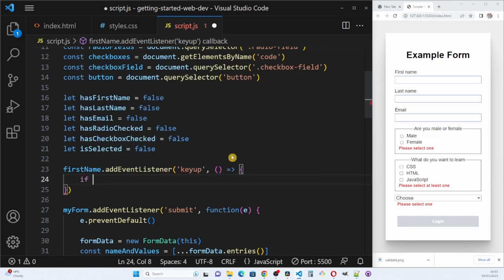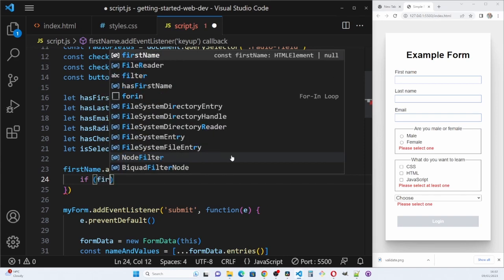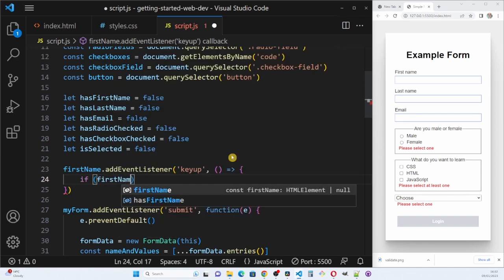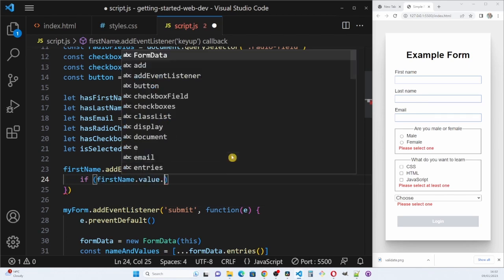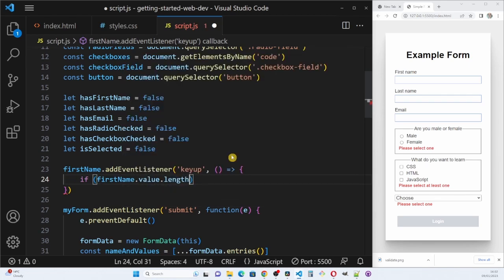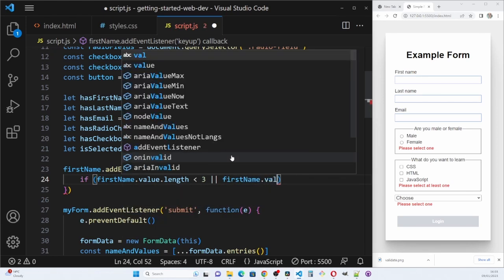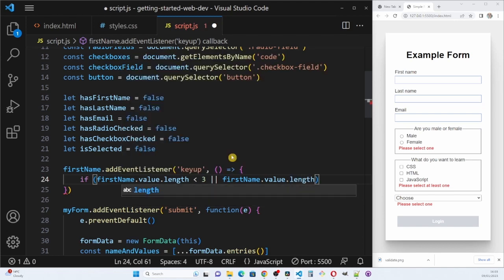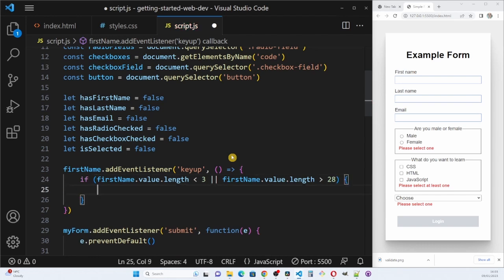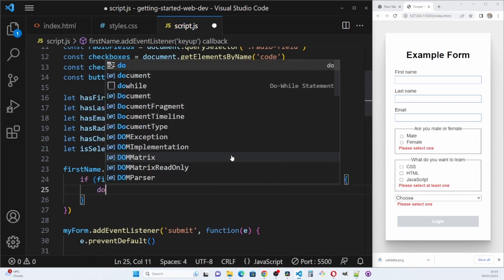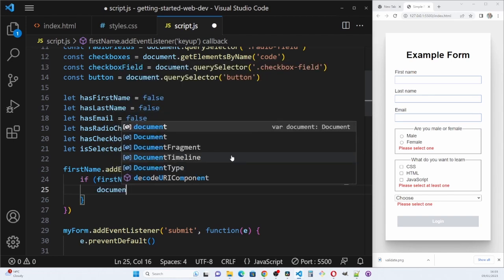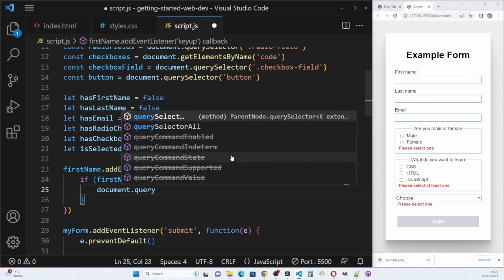So if first name dot value dot length is less than 3, or first name dot value dot length is greater than 28, then we want to show the hint.